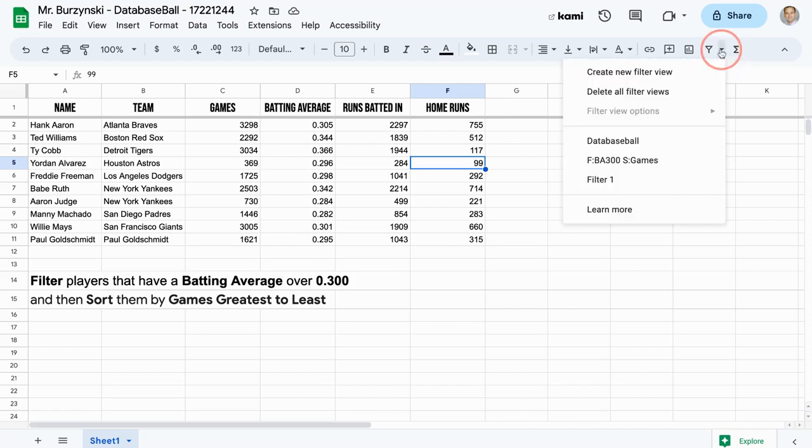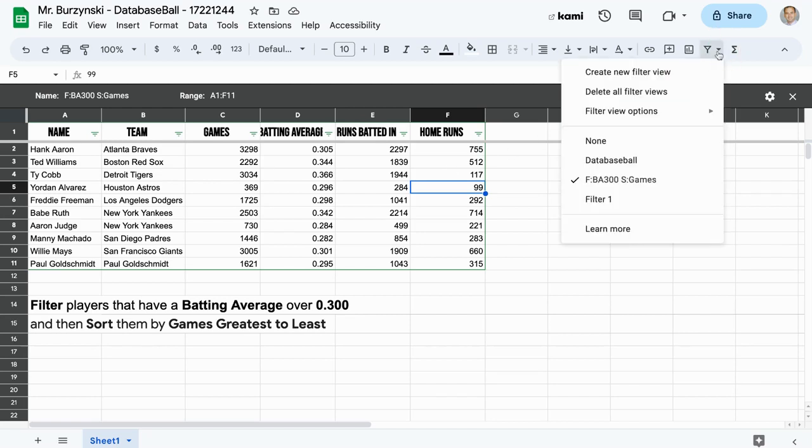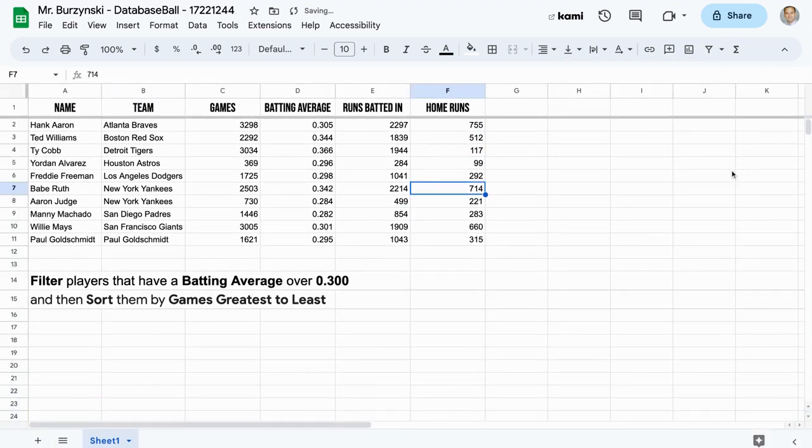I will go up to my filter. I will select the correct filter that you've created right here. And if it displays the players with the batting average over 300 and it's sorted greatest to least, I'll know you did the work and I will grade it a 100. If you have any filters that don't belong there, like filter 1, that one's a dead filter, I can click on that filter. It was created accidentally, and I could go to filter options and hit delete that filter. Once you're sure you have the players with a batting average over 300 and they're sorted by the games, you can now go back to Schoology and submit the assignment.